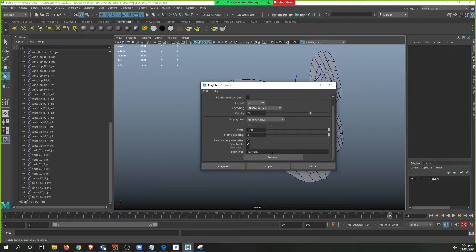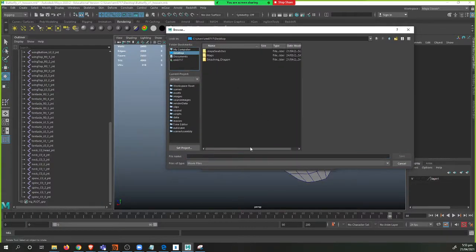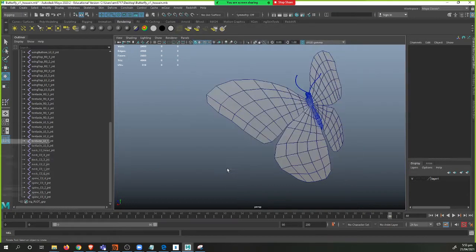Save to a file and find the spot where you want to save it. Let's say I call it butterfly test version 1 done by Hossein, and playblast. Then it goes through that.